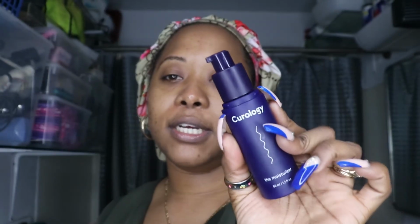The instructions do say to put the moisturizer on top of the treatment to seal in and keep moisture, and add moisture to your skin while the treatment works. I believe when I first got the set, I used to do the nighttime treatment, but I never did the moisturizer on top. I don't know why, in my head I just kept thinking that moisturizer was a daytime thing. So I'm starting to learn a lot more.